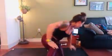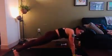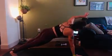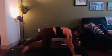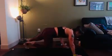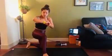Shoot me an emoji if you're feeling okay today. Hands down, toes down, widen out your feet so that they're greater than hips distance apart. You've got opposite hand to opposite knee. Just tap, tap, tap. You're gonna have to tighten your core to hit palm to knee with control.